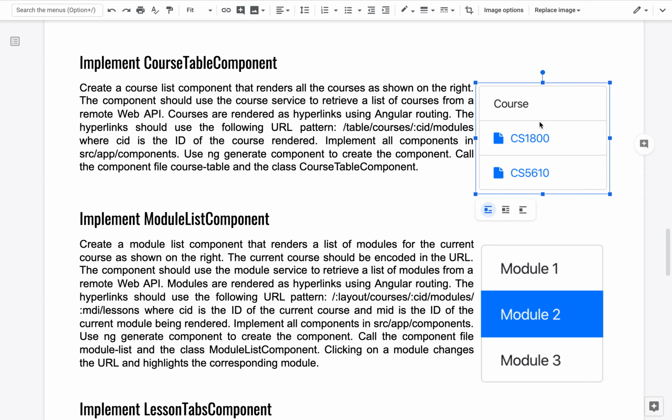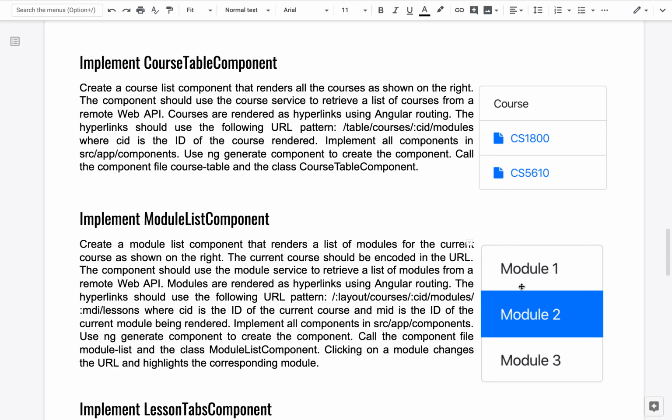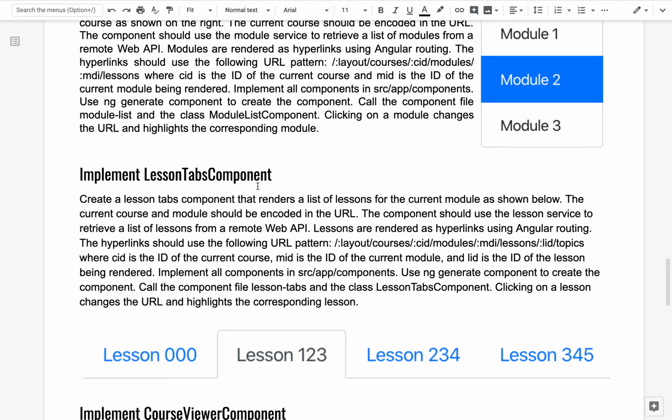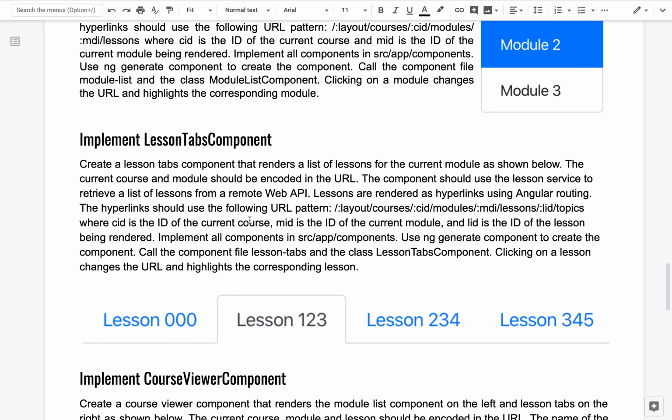Instead of being rendered just vertically here, it's going to take up the entire screen. For the list of modules, it's going to render the modules here, and as you click different modules, it'll highlight the right module. It's going to update the URL as well, so that you can use the ID of the module to highlight the correct module. As you click through the modules, it'll render the different lessons for that module, and the lessons will render as tabs.